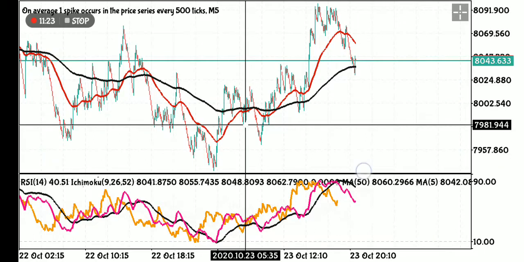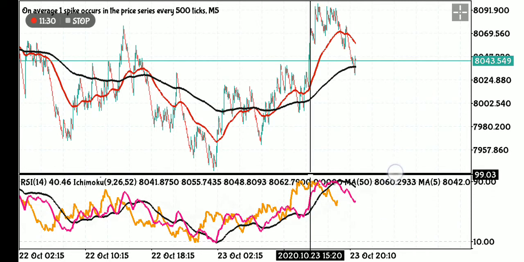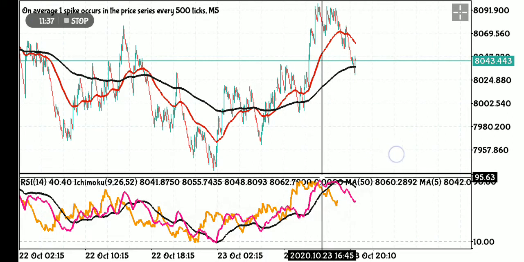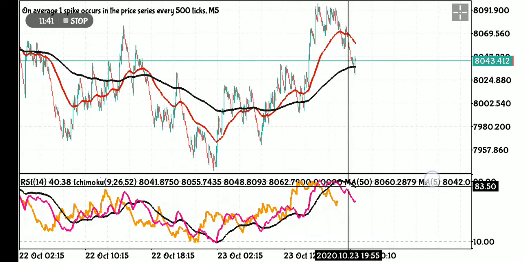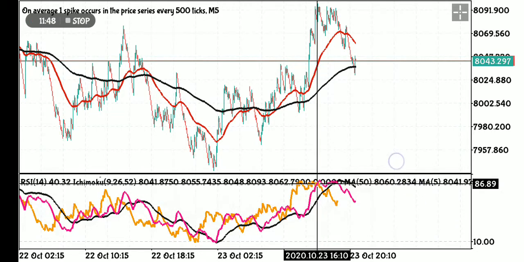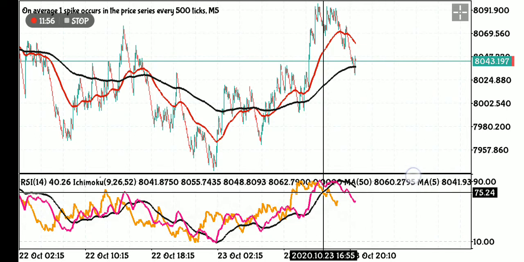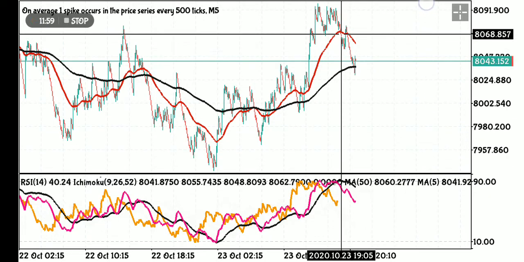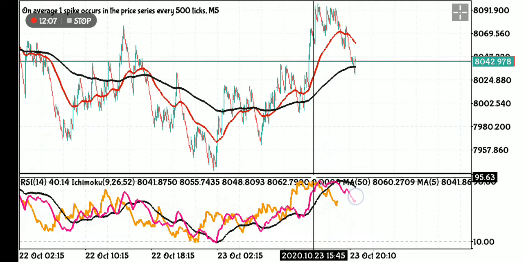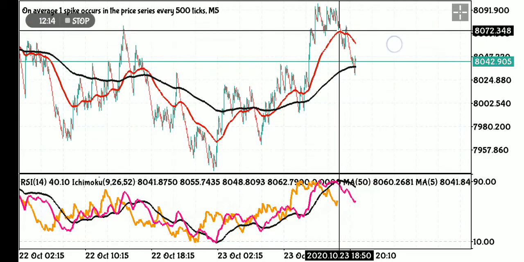Now, if you notice, the Ichimoku will be the last to cross downwards. You can see the red will be the first to touch, then the black touches, then the Ichimoku touches. The red will cross the black first. Then the Ichimoku will follow through by crossing both the red and the black. The moment the Ichimoku crosses the red and the black, right here, you can see this was where it crossed, but it's going to take effect just right here, because don't forget that it's a lagging indicator. So this level here is going to correspond with this crossing level here. So right here is where you place your sell, then you ride the wave downwards.